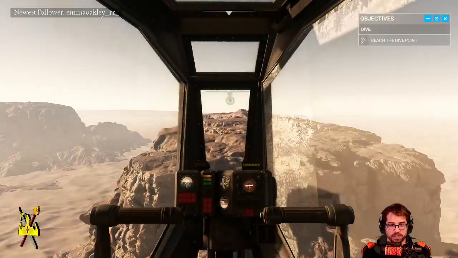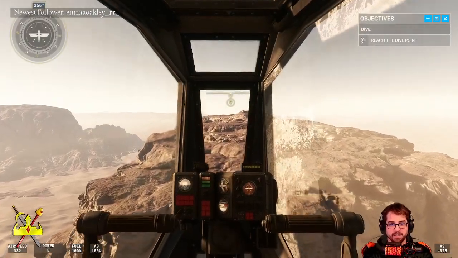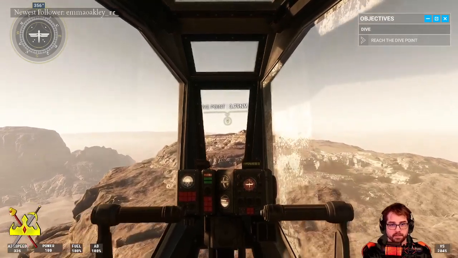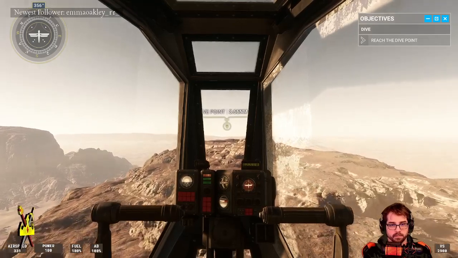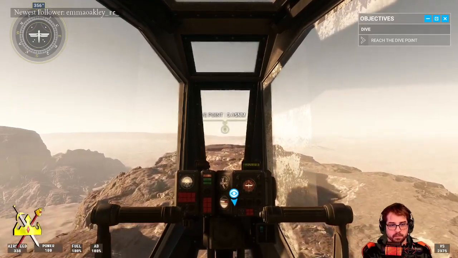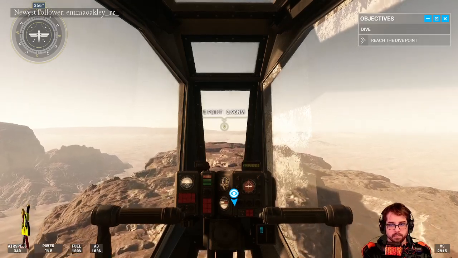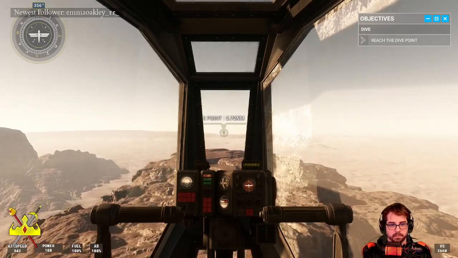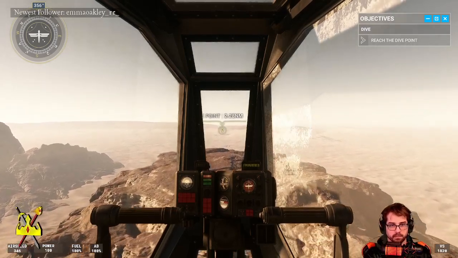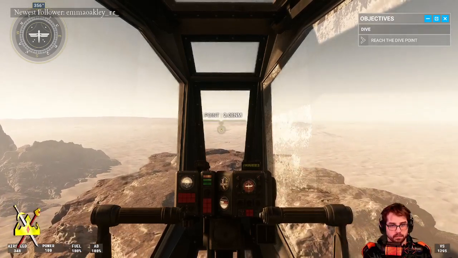You can handle the basics, but to be among the fastest pilots on Arrakis, you need to master the dive. Diving trades altitude for speeds that would be impossible to reach in standard flight. When you reach the dive point, fold the wings to dive. As you approach the ground, on my mark, unfold the wings, then get back to level flight. Reach the edge of the cliff up ahead.